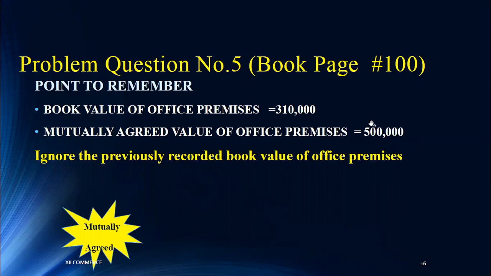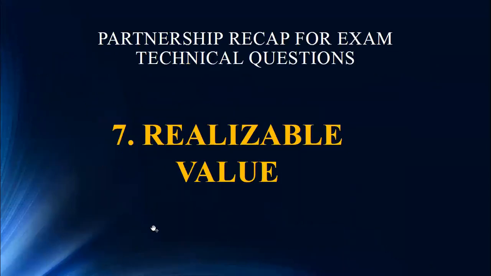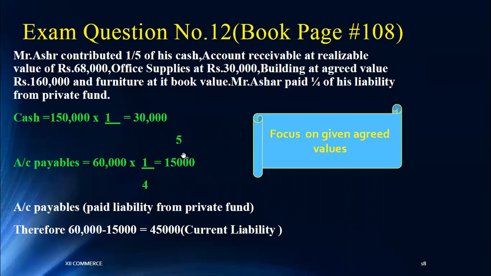I'm moving my cursor over here. The point to remember which is striking over here, that you have to consider this striking part. It means mutually agreed value, you have to consider this one. I proceed further. Realizable value. This is your 7th way of solving the partnership formation, in which you can see the word mutually agreed or realizable. Basically, these are synonyms, not different at all, but I made the slide so that you people can be aware of it.